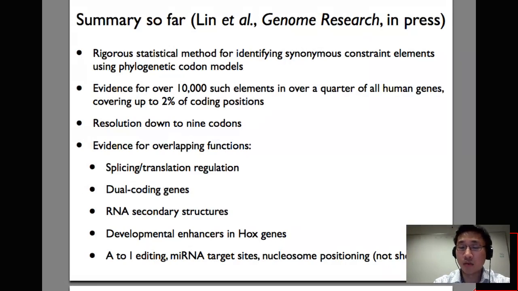And when we did that, the level of codon usage bias in the synonymous constraint elements is below the average for genes in general, which is exactly what you would expect if our approach was successfully excluding regions explained by this relatively less interesting effect of codon usage bias.